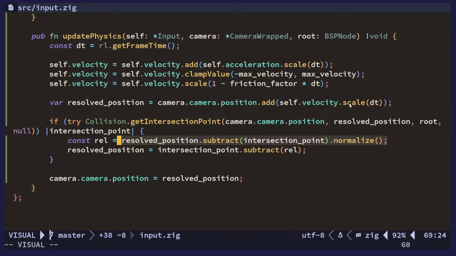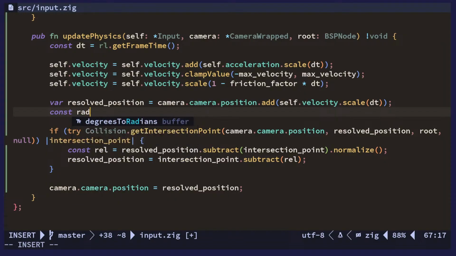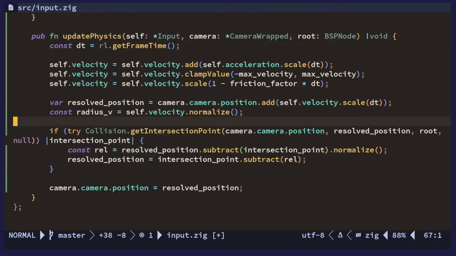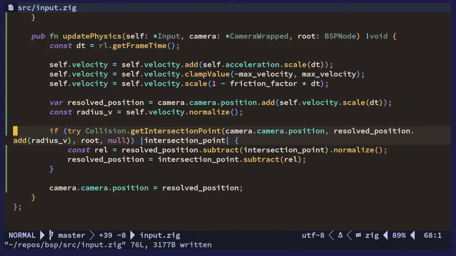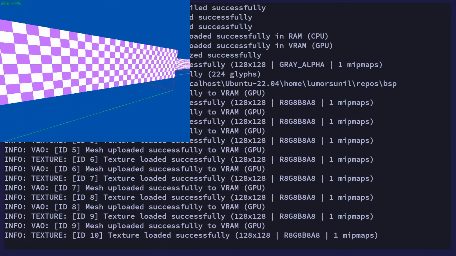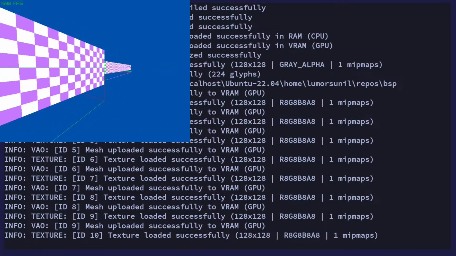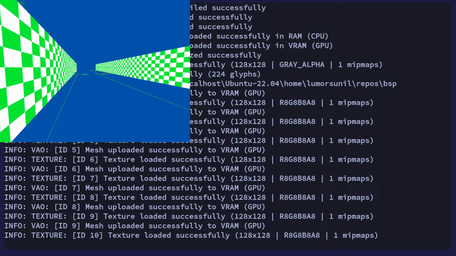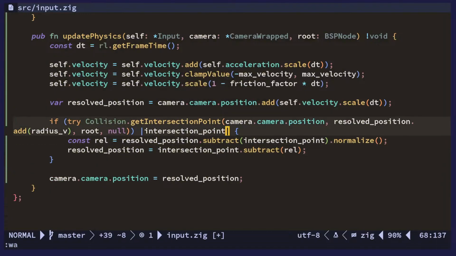So the velocity scale radius is gonna be velocity normalize, and so result position, the ray that we want to cast is like add this with radius v. Whoa. Okay, let's not do that then.